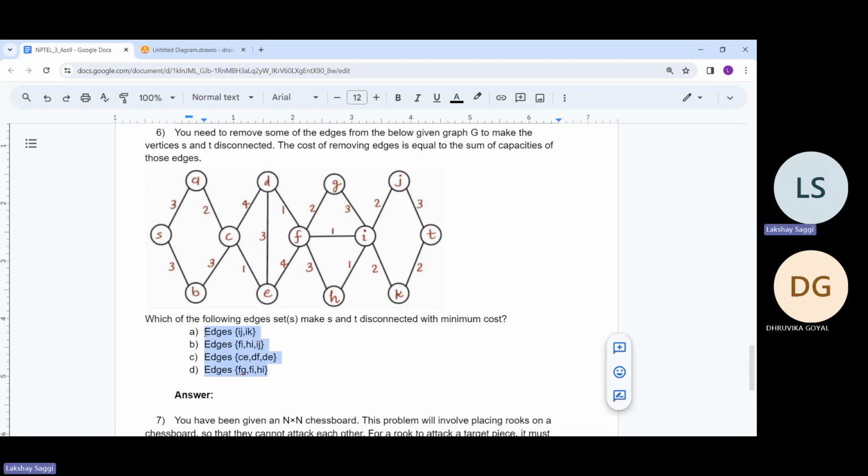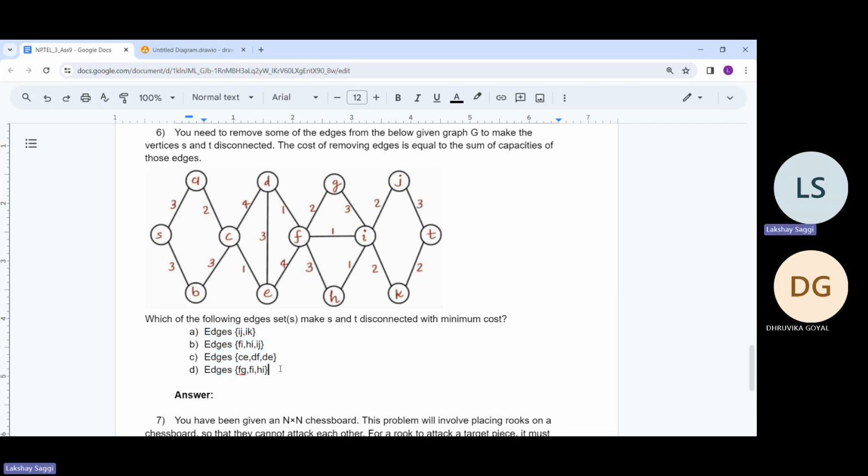So these are the four options, and we want to find out which of these are actually ST minimum cuts. Note that again, there can be multiple ST min cuts. So what we are going to do is first find one ST min cut, and one ST min cut can be found using the Ford-Fulkerson algorithm, as was discussed in the lectures. One ST min cut can always be found by us. And then we have these four options.